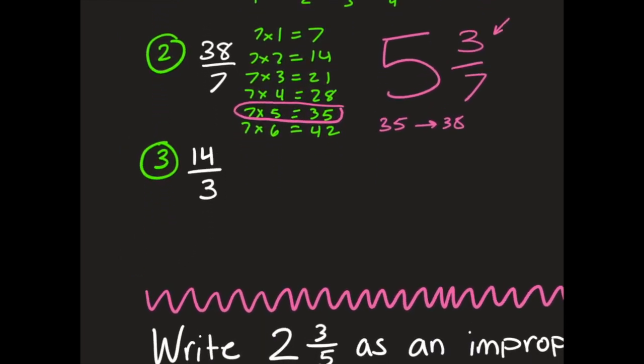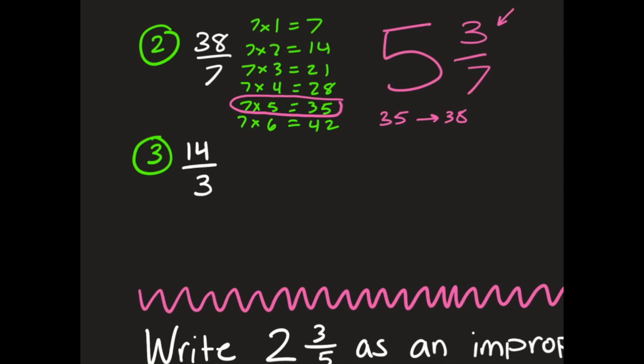All right, finally, we can use the division way. I have 14 over 3, so what I'm going to do is a division problem here, and I'm going to write this the way that it's written, 14 divided by 3. So let's do it out, 14 divided by 3. And how many times can 3 go into 14? Doing my normal division here. 4. 4 times 3 equals 12. When I subtract, I have 2 left over.